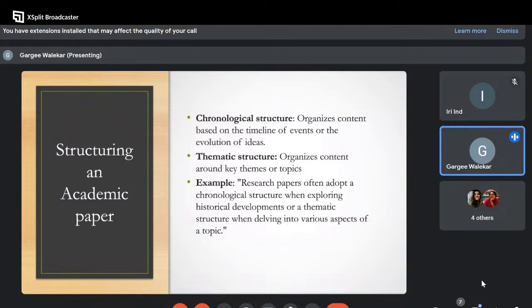Next comes the introduction. This presents the research question, objectives, and the hypothesis. So it would be like the title sets the stage, the abstract provides you a snapshot, and the introduction gives you the research context and purpose. Further, we go into the chapters. So it starts with having a literature review. It analyzes existing studies to provide context to the research that we will be talking about.